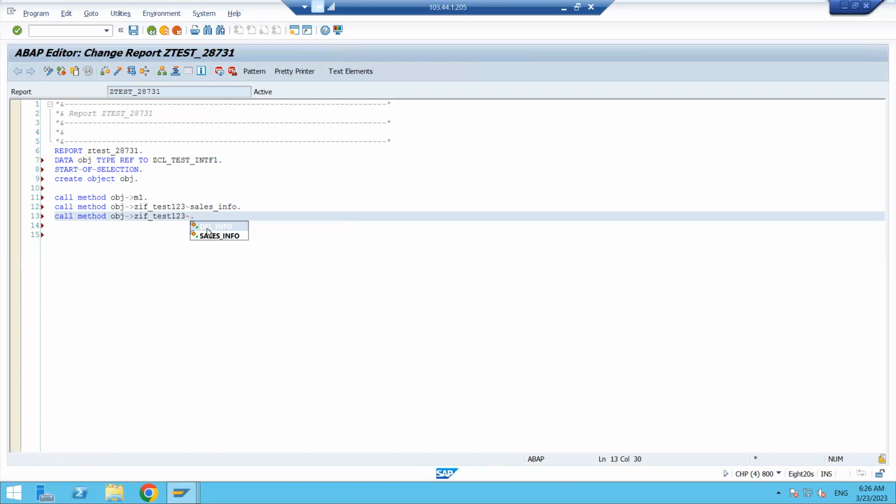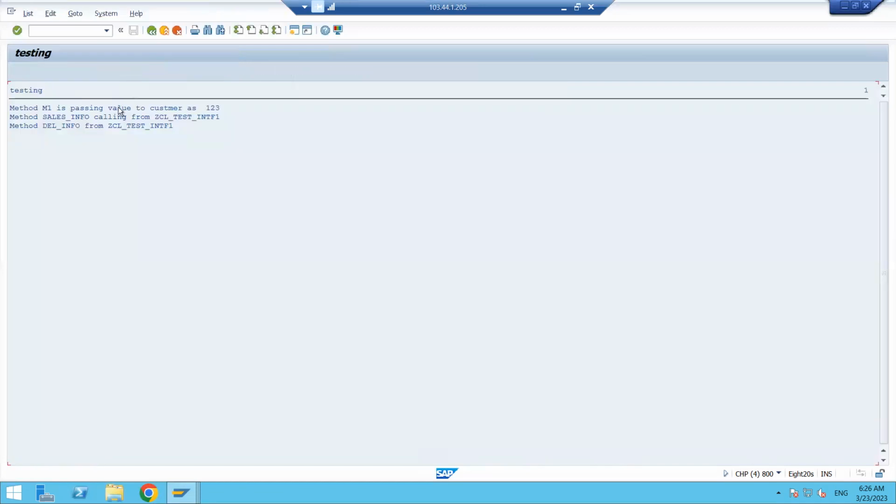Now save it, check it, activate it. It's activated, execute the program. See, method M1 is passing value to customer number as 123, and delivery information from class name, like that it is showing here.